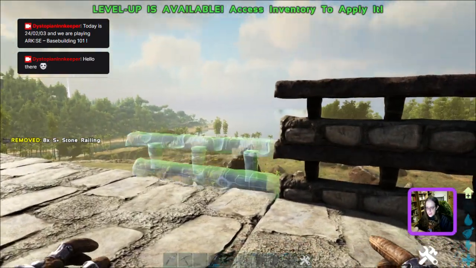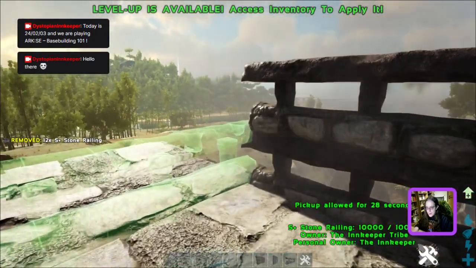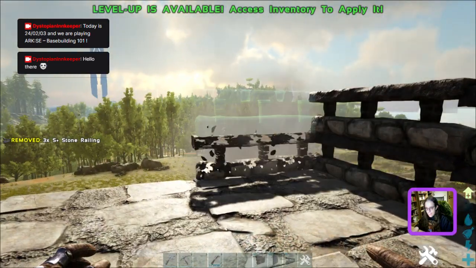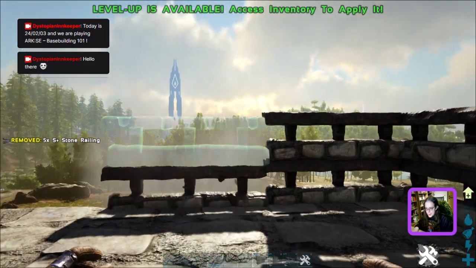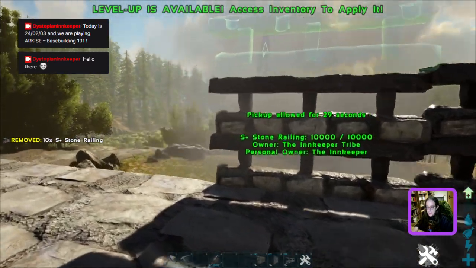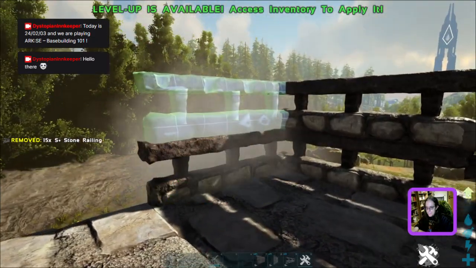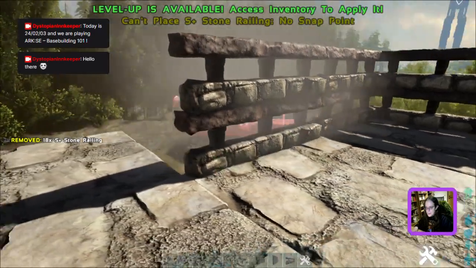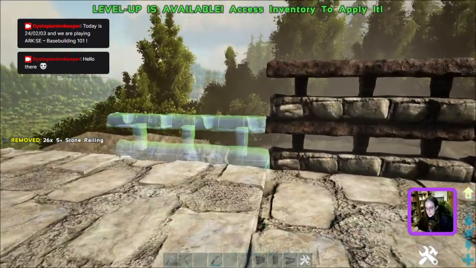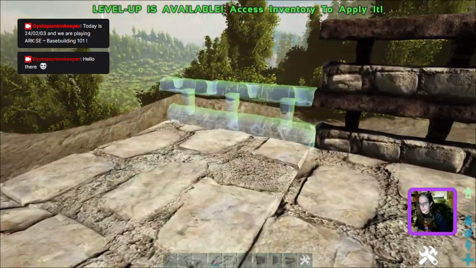In ARK Server Manager, you can tweak a setting so that you even survive a fall from the sky, as they say. But not in the local server that I'm running on. So I'm better placing some railings, just not to fall off. And because they look cool. Okay. Can't they? They do. Absolutely.